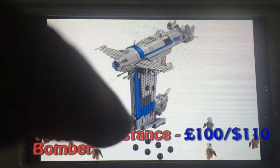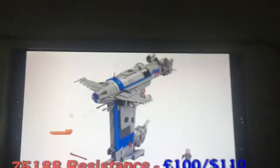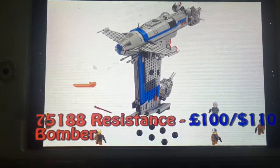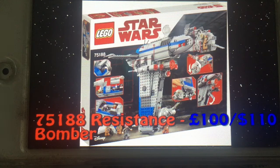These newer sets are very overpriced, and you can definitely see that. Also, this thing can balance — and why is it shooting those ball things? I'm definitely interested in why they're shooting the ball things. It's definitely big, but I think this should have been 60 or 70, not $110. You can see the back of it with the red detailing — it does look really cool. You can see all the play features, and apparently this bombs those little ball things. Personally I would have appreciated a little build for the bombs, maybe using Travis bricks.